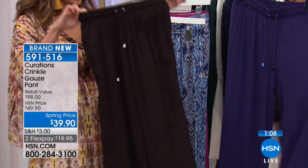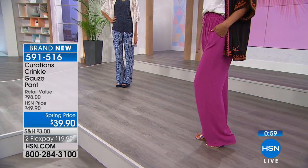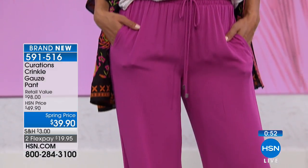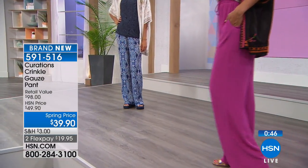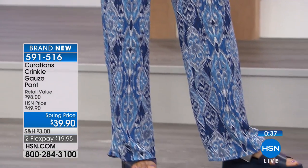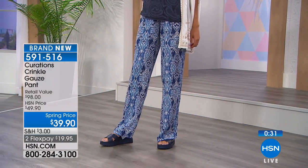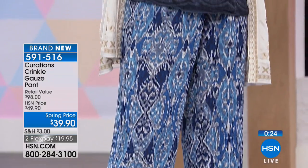Look at the stretch on this — it's got the drawstring with a little bit of that metallic detailing, a little stud on there. I can go ahead and pack this into my suitcase and not worry about coming back from vacation saying nothing fits. You don't even have to steam this when you get to your destination — it's easy care, easy wear. You can bunch it into your suitcase. It's got that great gauze fabric — it's cotton, it's breathable, it's light, and it's machine washable. 32-inch inseam. Item 591516 — $19.95 on any major credit card, debit card, or PayPal. We're so happy that so many of you are getting ready for the new season.